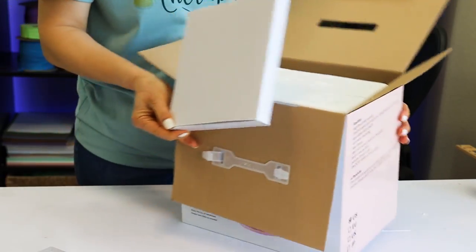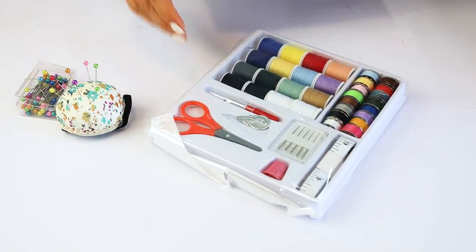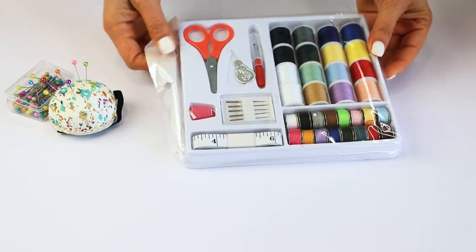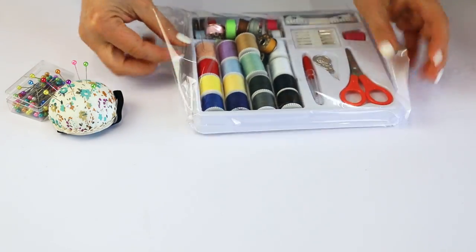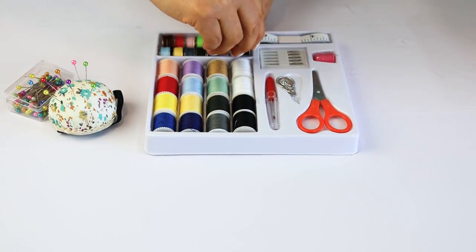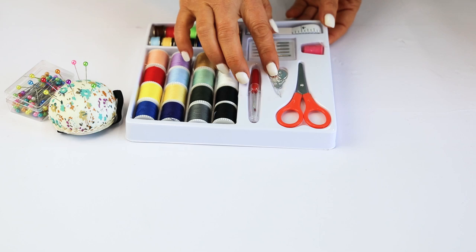Let's see what else comes in this box. Comes with a complete sewing set. Scissor, tape measure, thread remover, 16 sewing thread bobbins in different colors, 16 sewing machine bobbins, a pack of sewing machine needles, a thimble, and a needle threader.